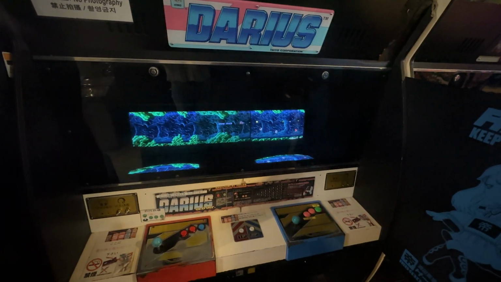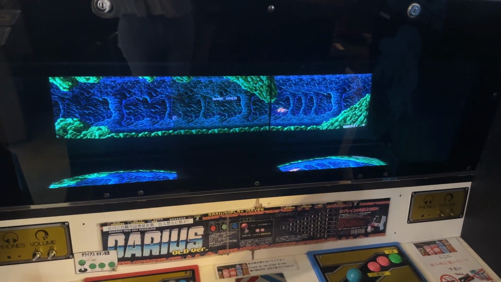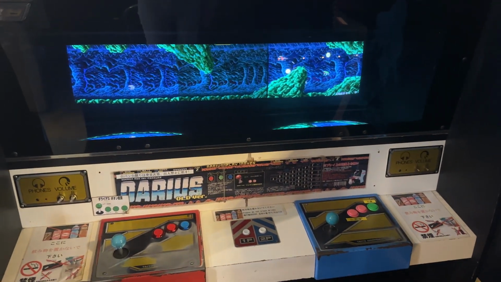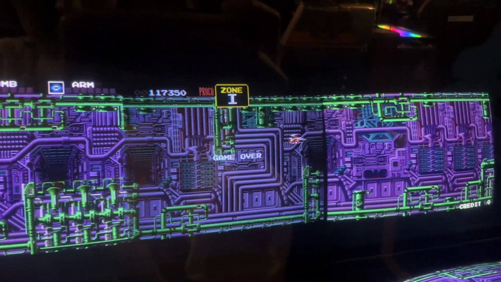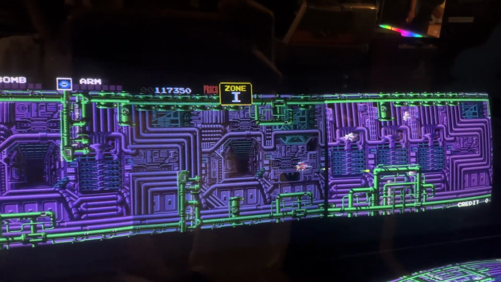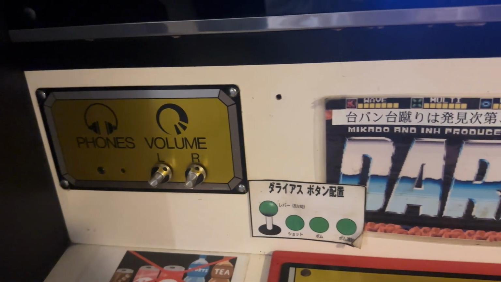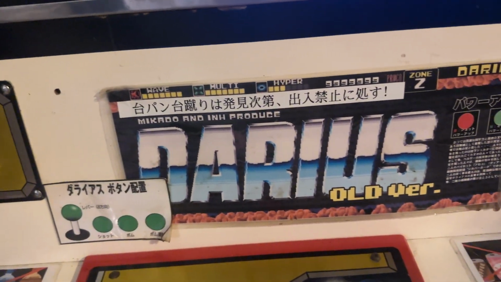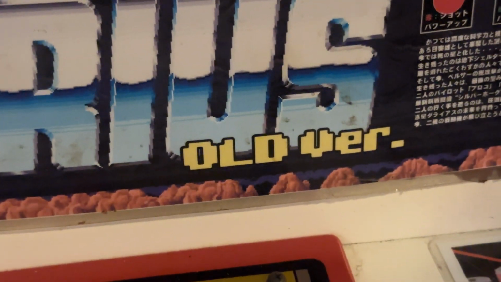They also had the classic original 3-screen Darius, which was awesome. I'd never seen it in person before. It's pretty much just Darius with a giant screen if you've played any of the home ports. Very similar, but really cool. Also worth noting, a lot of the games in this arcade had these dedicated headphone outs if you wanted to listen to the music. It's kind of a cool feature that I haven't seen in many arcades, so I just wanted to call that out as well.